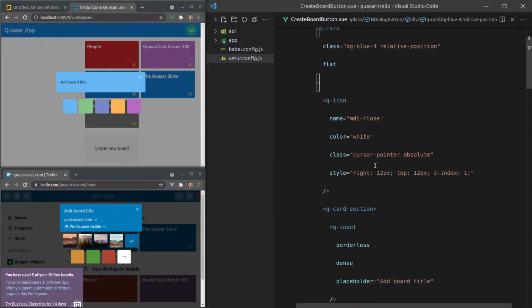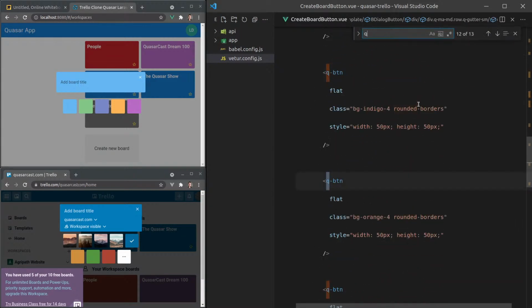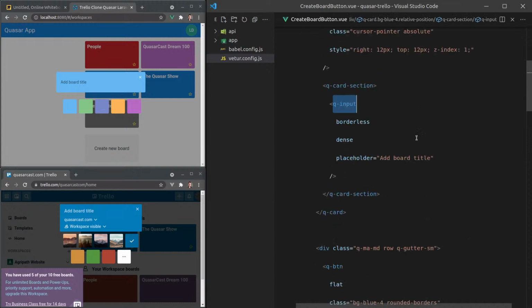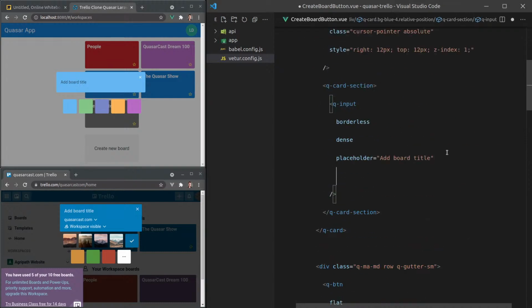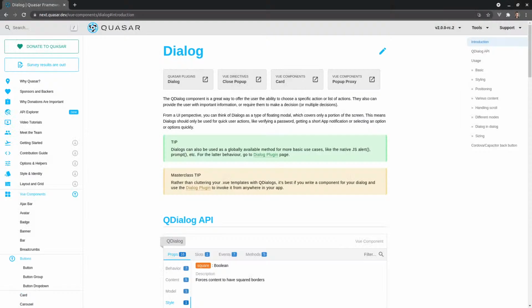And now we want to set the placeholder color for that to white. It's going to look ridiculous if it's not white. Q-input. And let's say class is equal to text-white. Can I just say here text color? I don't know. How do you change the color of an input?